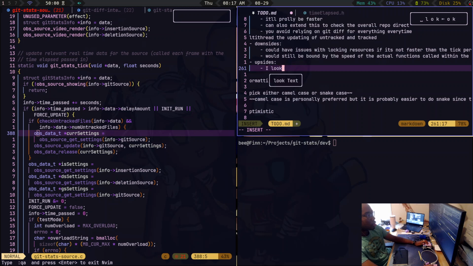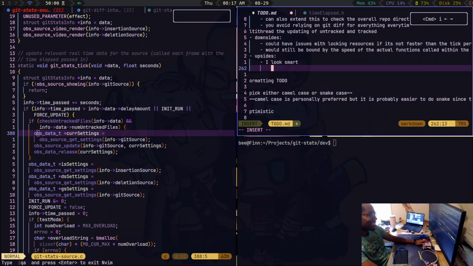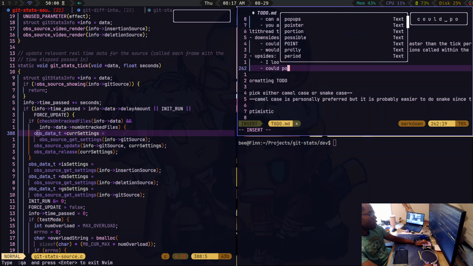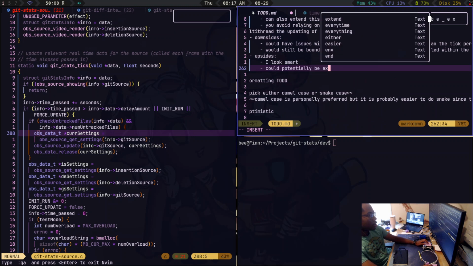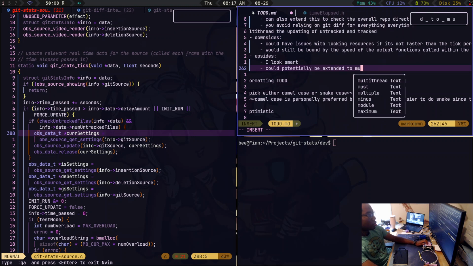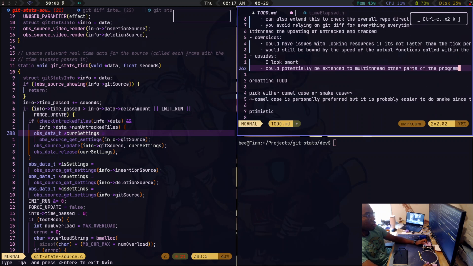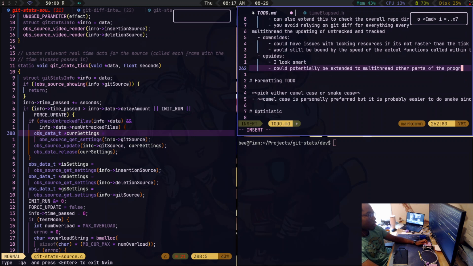I look smart. Could potentially be extended to multi-thread other parts of the program. Yeah, let's just say program or plugin.